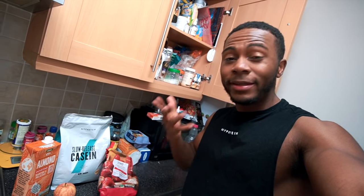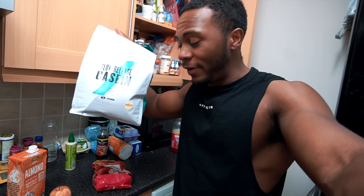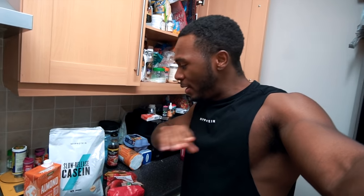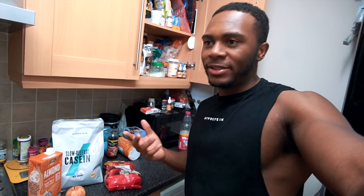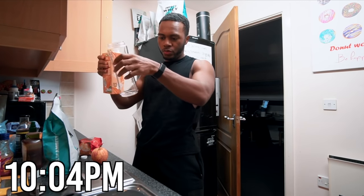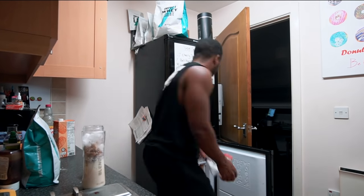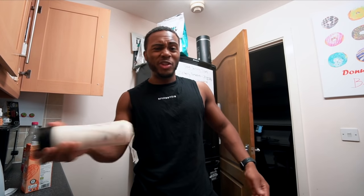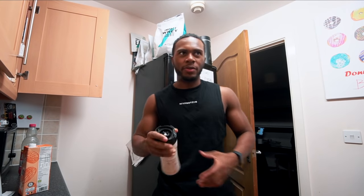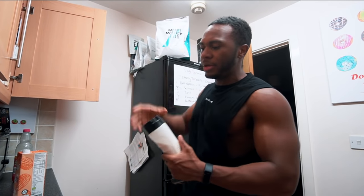For the last thing of the day, not feeling like a big meal in the heat, so having a protein shake. Using new casein protein in vanilla flavor — the cereal milk flavor has run out. Using casein because it's nighttime and it's meant to be slower digesting, but mainly because casein protein tends to be thicker, which should make the smoothie nice and thick.